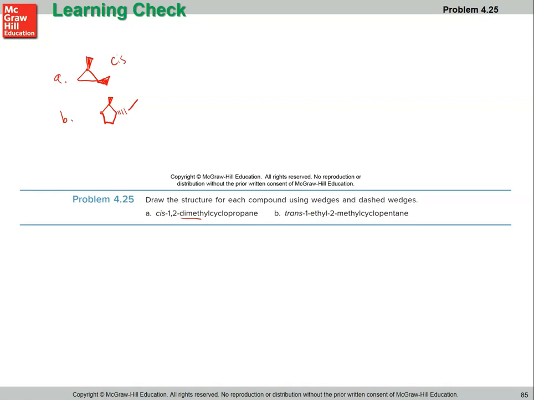The alternative, we could have also drawn it. It didn't really matter which was 1 or 2. Oops, sorry about that. I'll redraw this quick here. We could have had it on the wedge side, and then you can draw that line off of the wedge and then the dash too. So that's the same thing. Showing the same thing, basically just saying that this group is coming off of that ring, and it's attached to some methyl ethyl group, and then this is just a single methyl group. And it's trans because we have the dash going behind the screen and the wedge coming out of the screen. Cyclopentane.